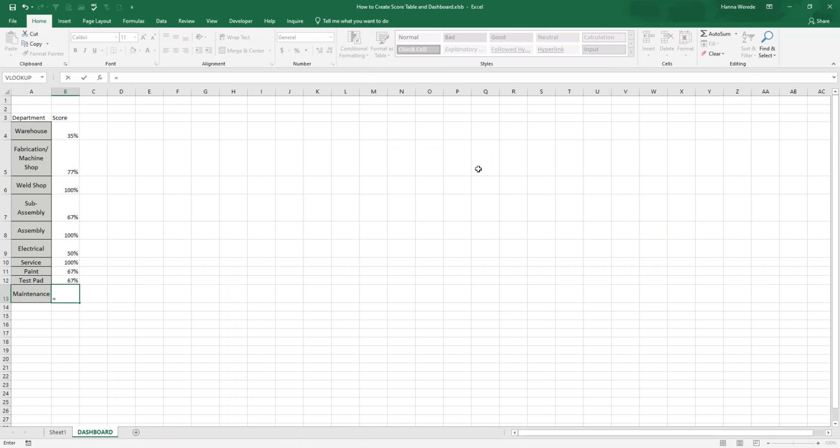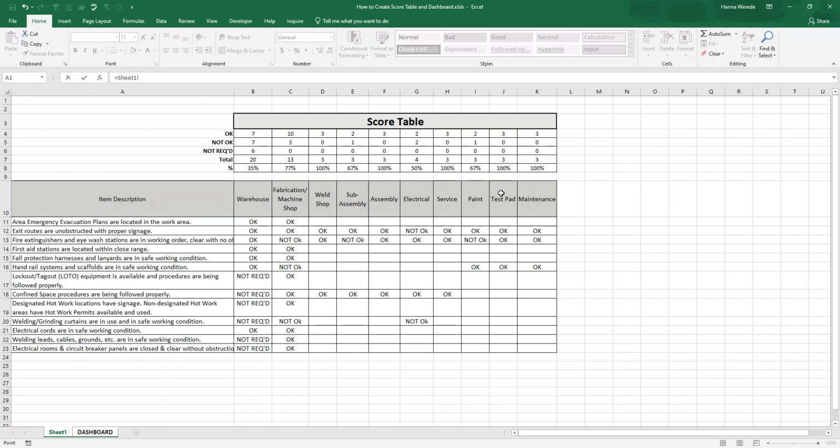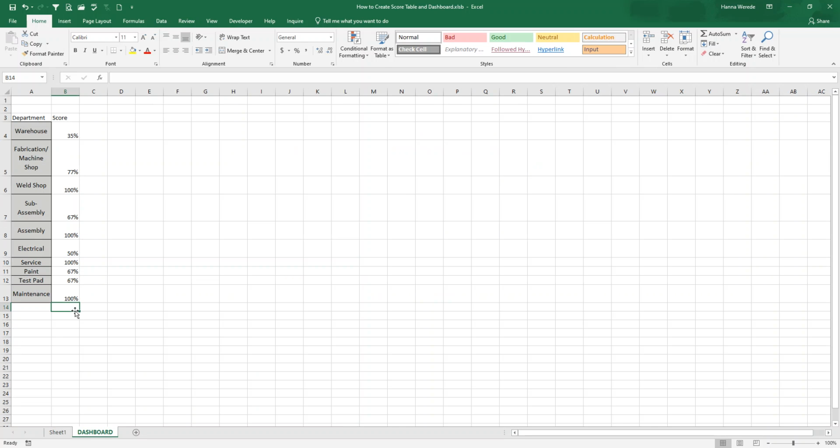Okay, and then I don't know what I'm missing, but this is maintenance. This is I8, and I think I put the same thing, I8.